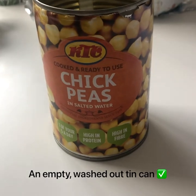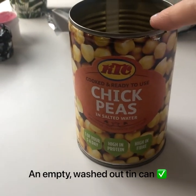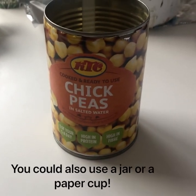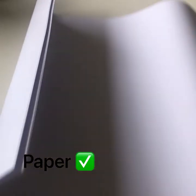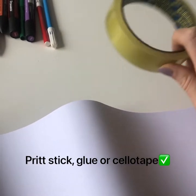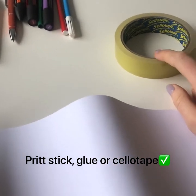So the main thing you will need is a tin can where we will be putting the pencils into, and we're going to decorate this tin can. So that's the main thing you will need. You will need some white paper or any type of paper you have really. You will need some Sellotape or some glue or just something to stick your paper onto the tin can.